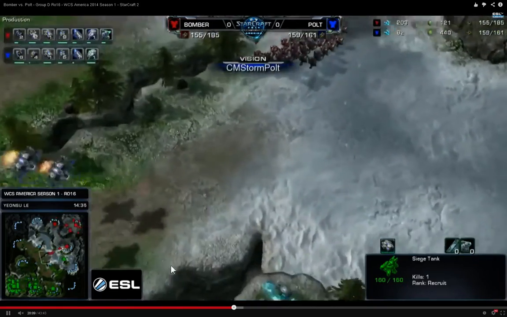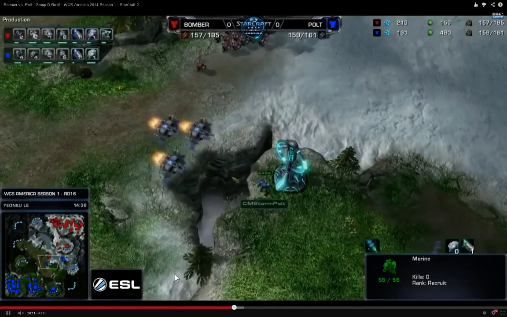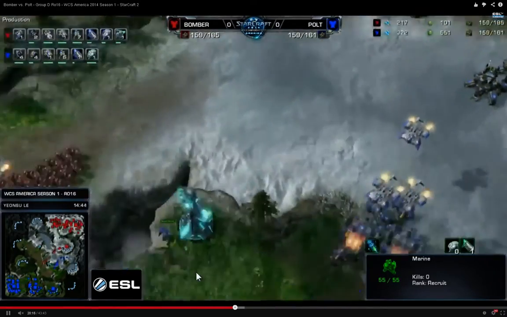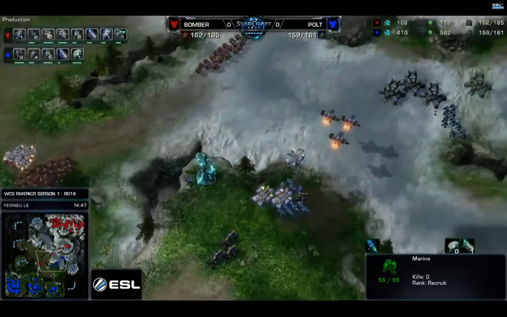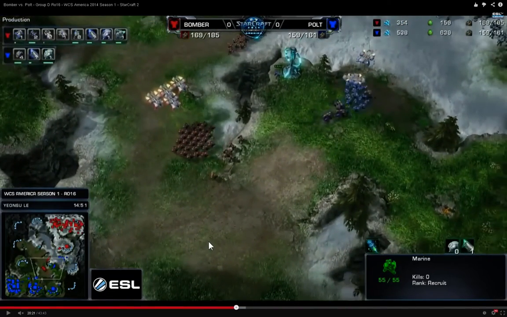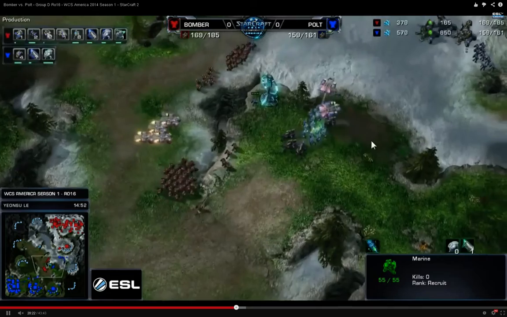They're designed to just shut down medevacs, kill them so that the Terran player can't escape with the units. Like, he has to commit fully if he's going to drop the Marines, and then the Marines are going to die. They're not designed to kill the medevac before they drop units. They're designed to kill the medevac after they drop the units, so that the units in the medevac cannot escape away. And that's why Polt is only building 6 right now. He has 4 over here, and he has 2 over there, I believe.